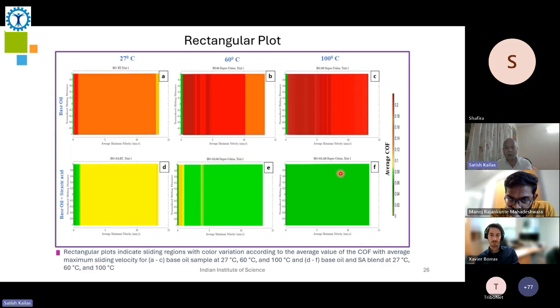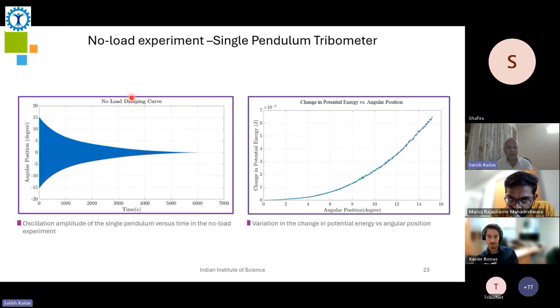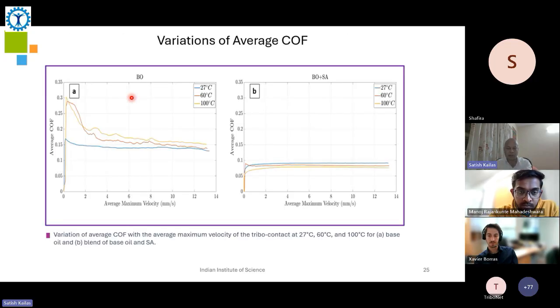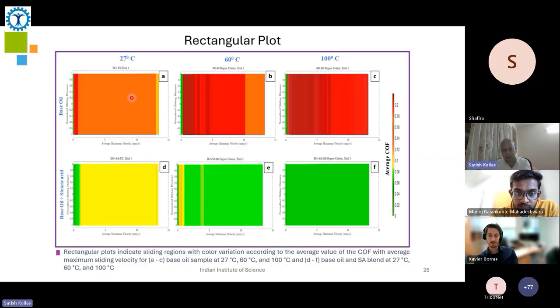So this is the color plot that we made, a rectangular color plot. The interesting thing in this machine is that the fretting part is not there because we don't have any stiffness issues, any loose things in the whole system. So we completely avoided the fretting wear regime. So only the sliding wear needs to be considered here.